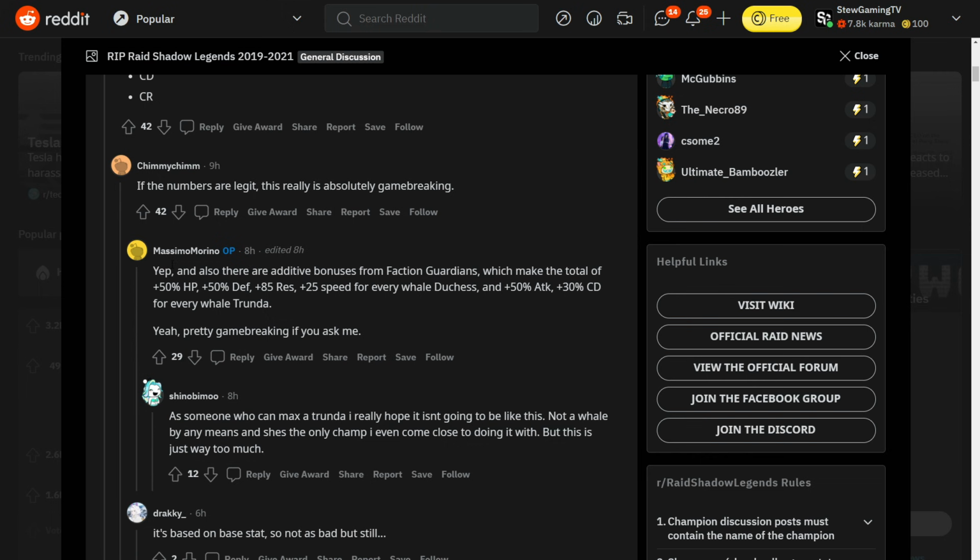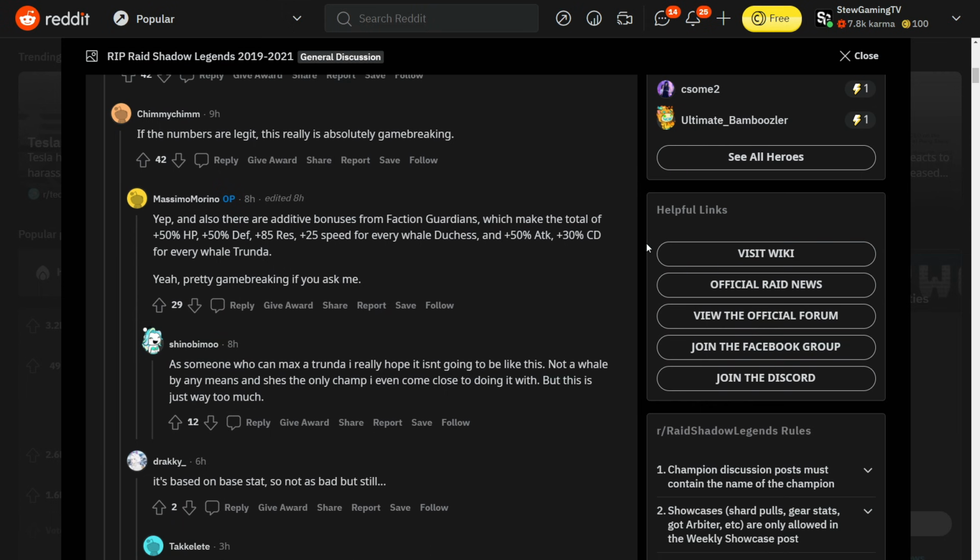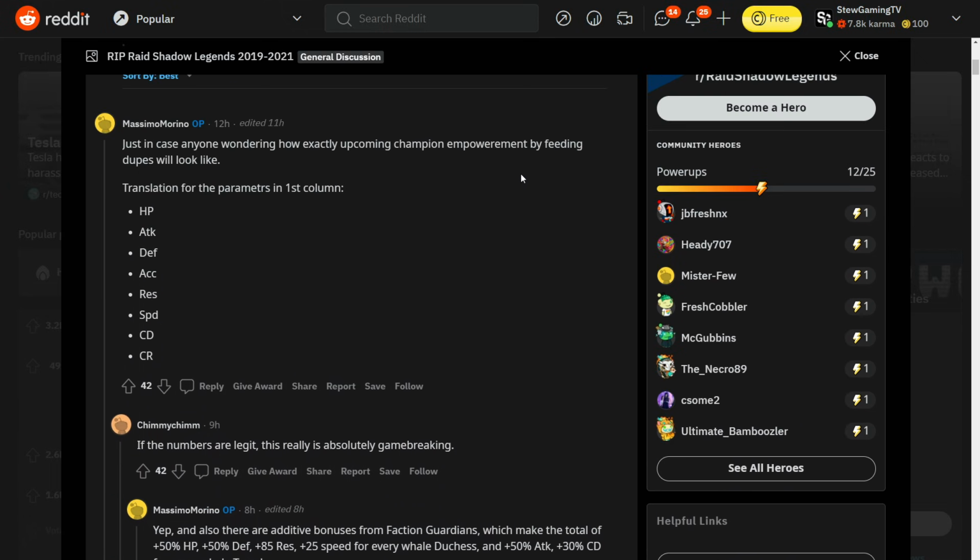Also, that's right, we got to take into consideration the Faction Guardians. So we get these total stats, plus we get additional stats for each of the factions. Once we throw that in there, it's going to go up to 50% additional off of base, 50% defense, 85 resist, 25 speed for every whale, Duchess, and 50% attack, 30 critical damage, and then the crit rate for their Trundas. Pretty game-breaking, if you ask me. It is. It's pretty game-breaking for them.